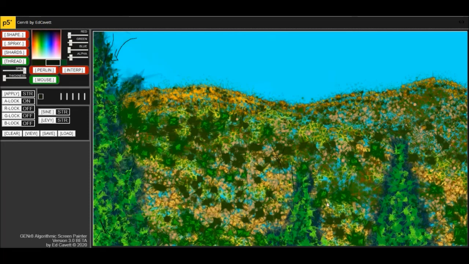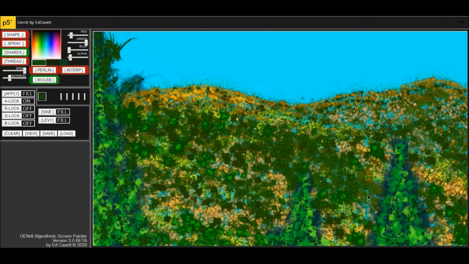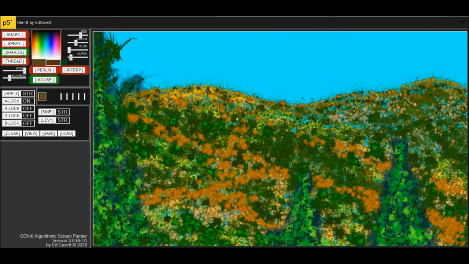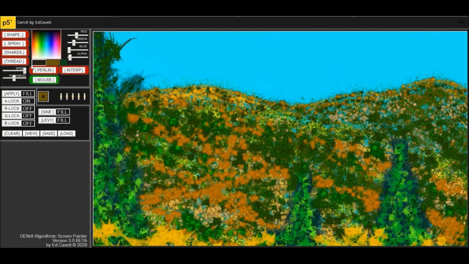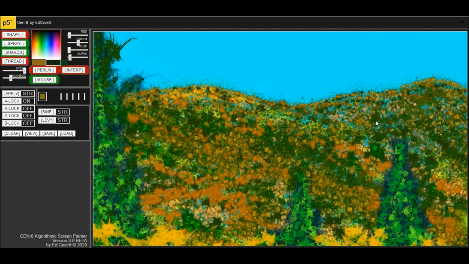I have a lot more work to do with this application. It's just the bare bones right now, but it's functional enough that you can still do a lot with it. I still have to add random color, so I want a color changing algorithm that will change the colors automatically, so I don't have to go up into the RGB map and click around and change things, because that seems to take up a lot of time. And by locking the color sliders, I can use the random color changer and stay within a family of colors. So there's a lot of customizability, is that a word? Customization, I think that's the word, to this program.